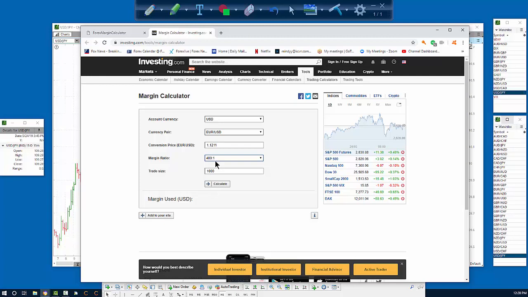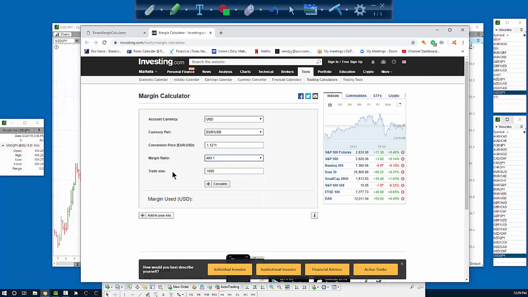But if you're trading with a broker in the United States, then you might have to come all the way down to a 50 to 1 leverage. And if you're trading in the UK, some of the pairs only have like a 30 or 25%, right? The lower the number, the more you're going to have to pay as a deposit to be in the trade. So let's go to the 400 to 1.